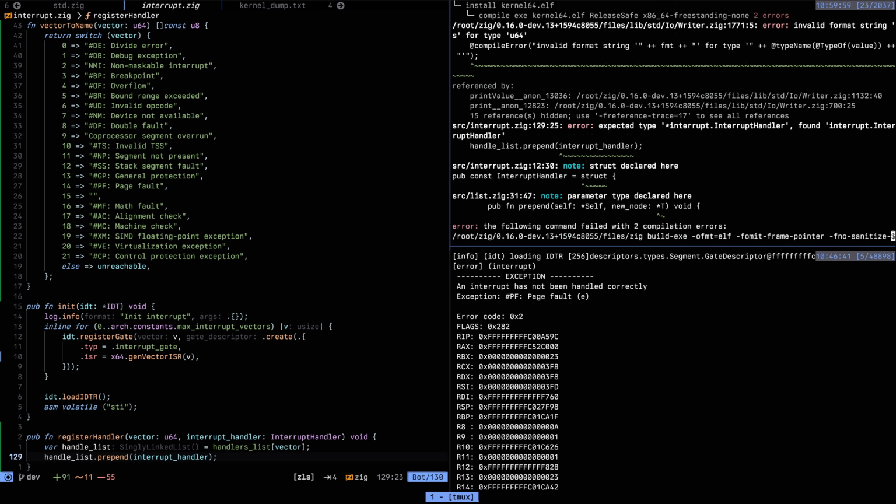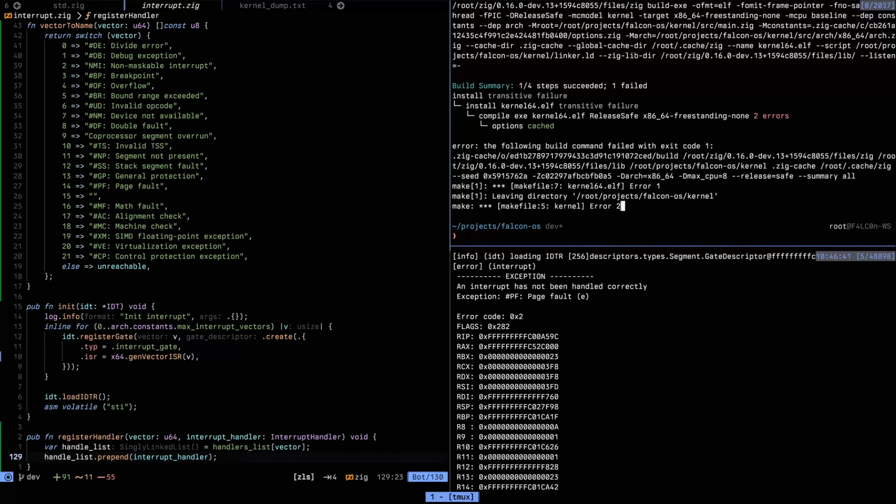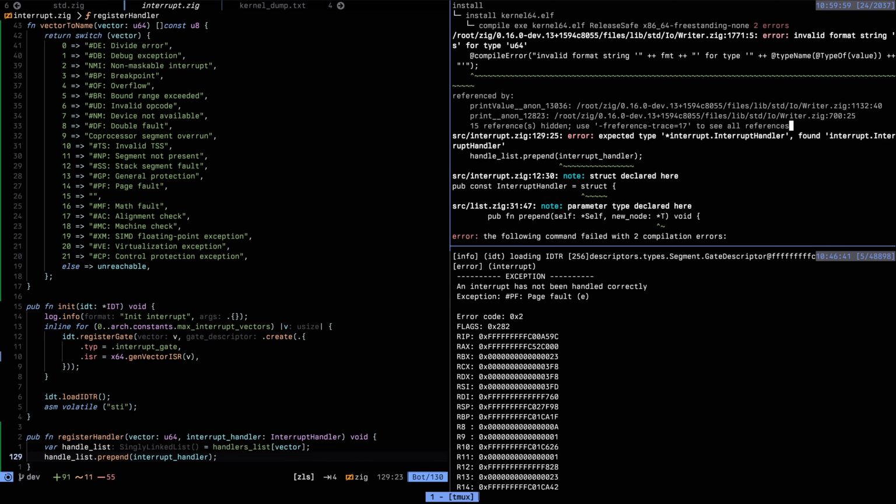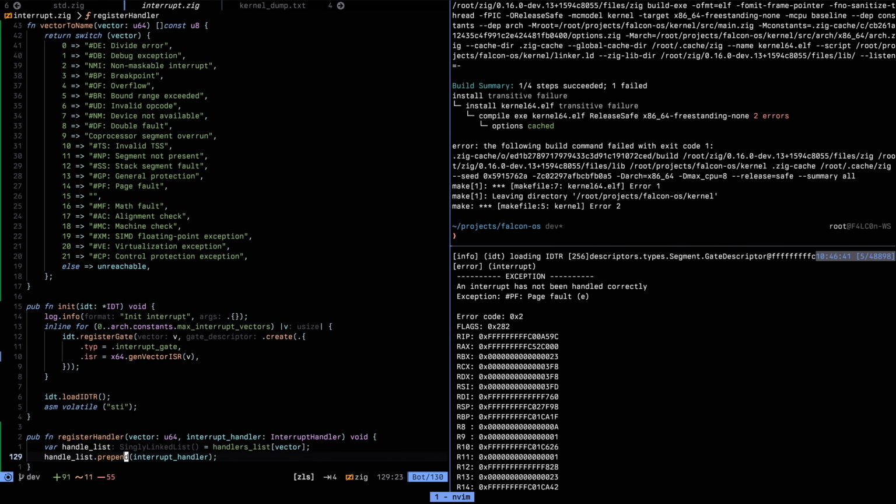Okay, we're getting there. So what is the problem here? Parameter declared here, expected type pointer, but found no pointer. Okay, very nice. So this one here needs to be a pointer then.